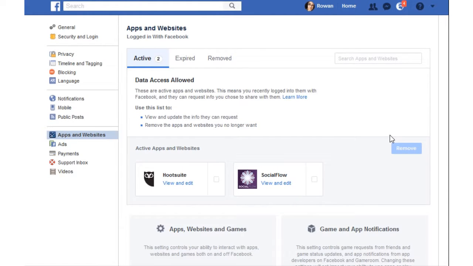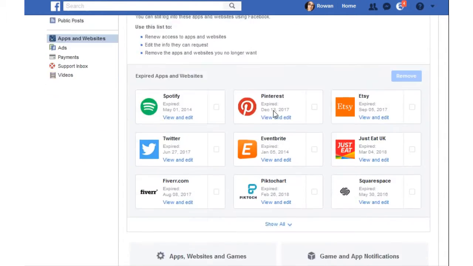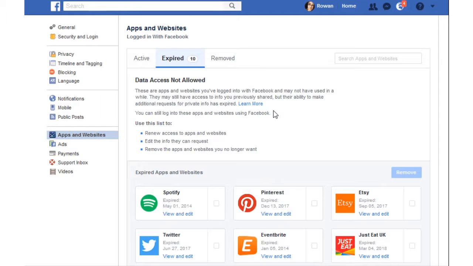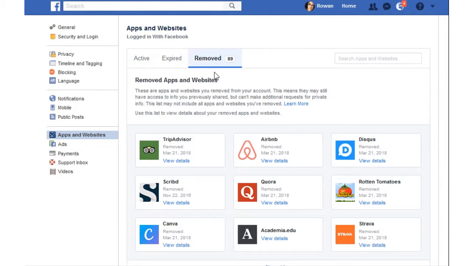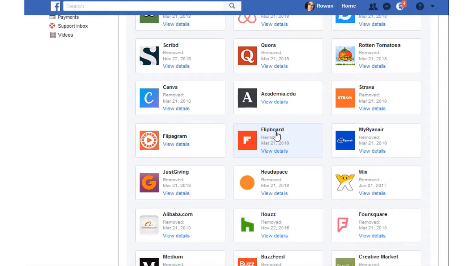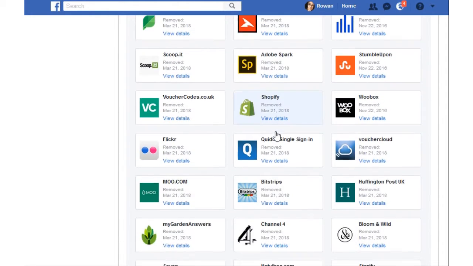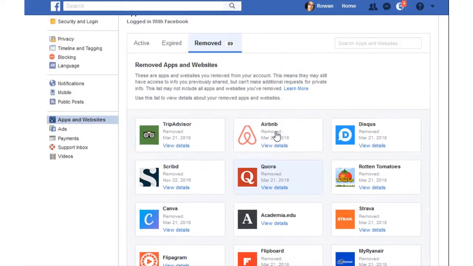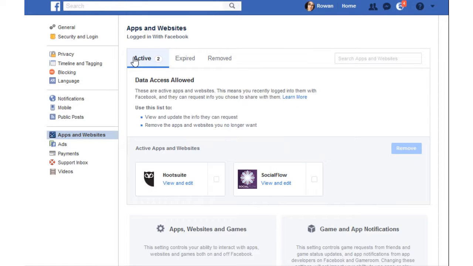But if we go back up to the top of the page here, you'll see the third-party apps which you've given access to your account, and you're not alone if there are loads there that you're surprised by. Lots of people have told me that they're quite shocked about how many are there. So I've got 2 active ones that I use for my work. I've got a good number of expired ones which I have recently looked at and thought I don't really need them connected to my Facebook account. And then I have got loads and loads which I have removed that over the years I had just given access to, and I've looked at and thought, you know what, they don't really need access to my Facebook account.